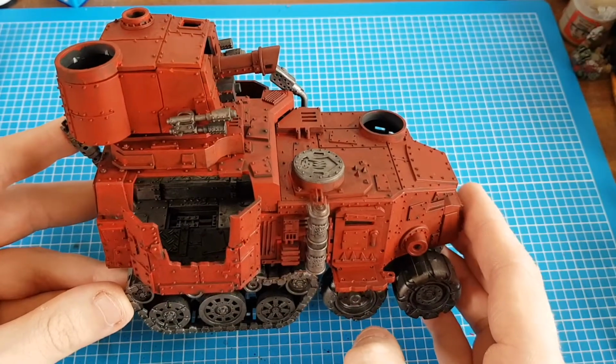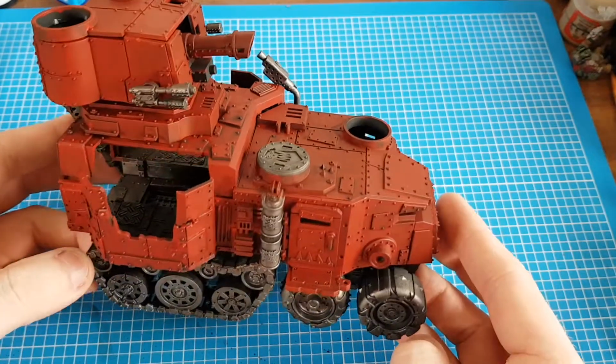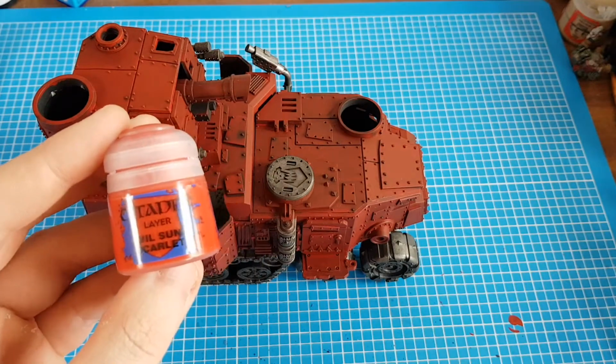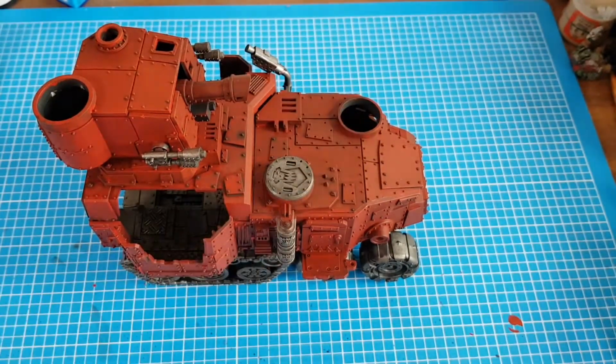Right guys, so this is what the Battlewaggon looks like once the Agrax has settled and dried. Left it for a couple of hours. So we're going to dry brush it with the Evil Sunz Scarlet. I'm going to attempt to use this big large brush. Here's the front, which the wash is drying at the moment for that. Let's get this dry brushed.